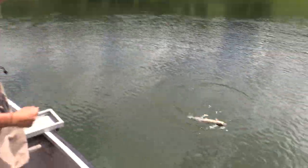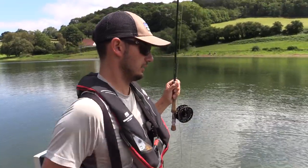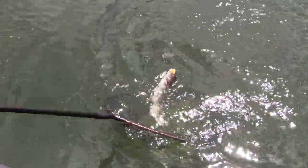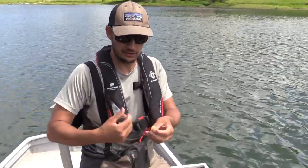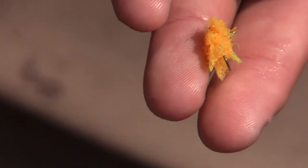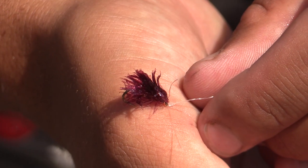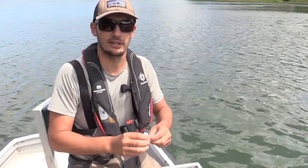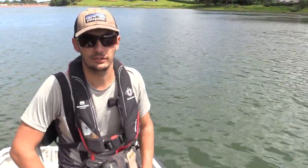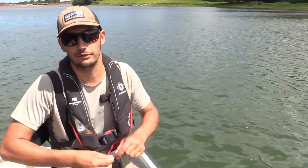We've just come back up towards the middle of the lake. We've lost the cloud cover, so we've changed over to a fast intermediate and a couple of blobs, and we're back amongst the fish again. I'm on a fast intermediate with a 12 foot leader at about 6 foot, with a single blob and, as my point fly, another blob which is a dark claret colour. That seems to have been working for us today. Early on we were catching on nymphs high up in the water — sort of the top two foot — but we've had to drop down and fish on the blobs.